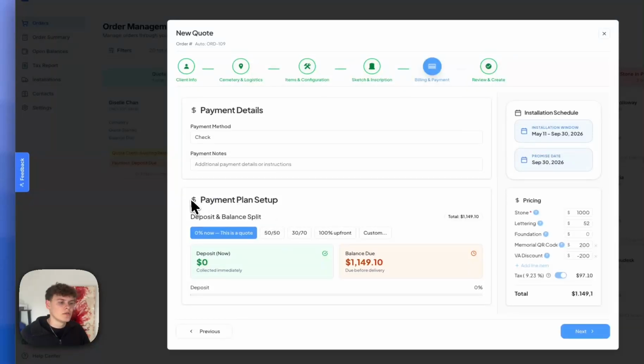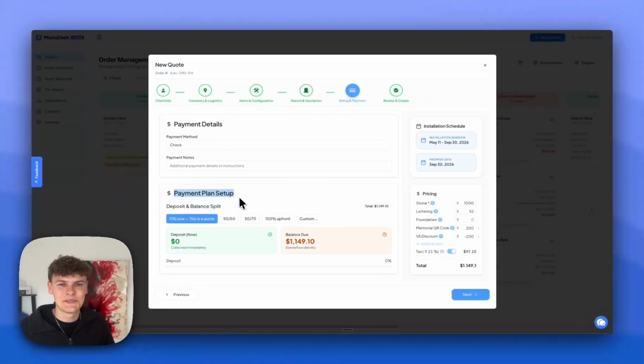The part below is more important because that one actually tells the system how much we're getting paid now. So it may be 0% now, because it's a quote, the person has to sleep on it for a night before making the decision, or the person has to speak with their wife or left a credit card at home. So then it's just a quote.